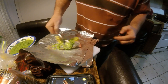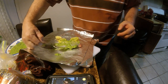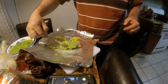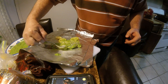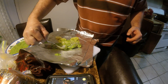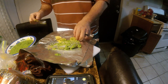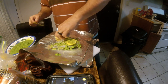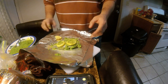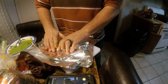also what you can do along the dorsal aspect of the fish, I cut off all the fins, so you can cut some slits along the dorsal aspect of the fins on both sides to kind of give it a relief. But then you put these lemon slices on it and then you wrap it up.